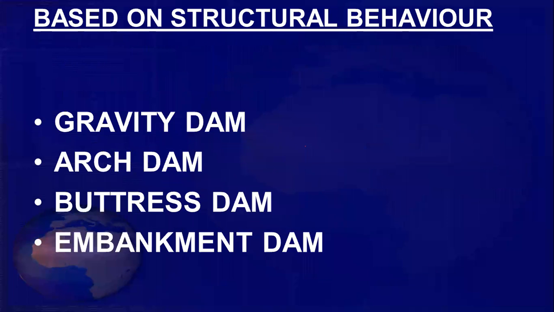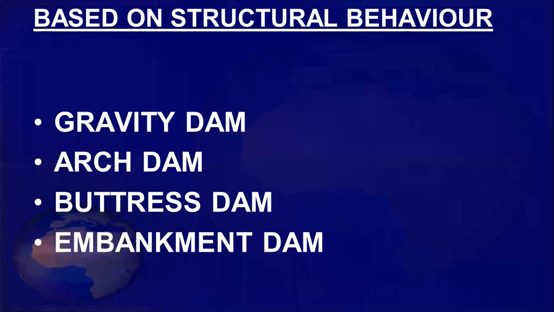Now, based on the structural behavior, how can you classify it? That is your structural concepts, such as gravity is used to resist the flow of water in a gravity dam. Then arch action is used to resist the force exerted by the water. So that is the arch dam.